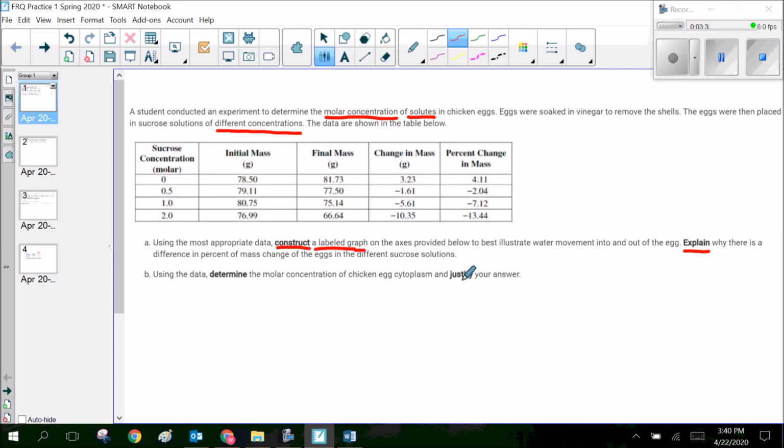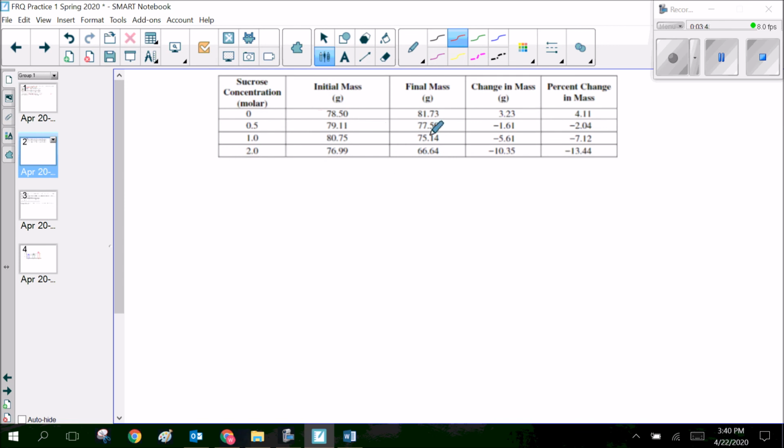Okay, so let's go ahead. I'm going to also underline best illustrate. Let's see if we can figure out the best graph to use. I'm going to go to a different page here so we can see. Now, if we're going to draw a graph based on the experiment, there's a couple of things we need to identify. The first thing we need to identify is what the independent and dependent variables are, because we need to know what to put on our axes. So I'm going to go up here and try to determine, okay, what is my independent variable?